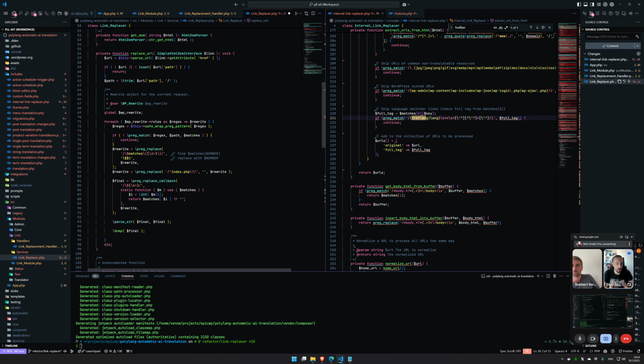For example, these rewrites, the flush rewrite rules, create rewrite rule, it's insanely slow. Beforehand, a lot of plugins used flush rewrite rules all the time, and the WordPress Codex had a big red warning: do not use this function in production, and do not use it on all requests. So I never use it.